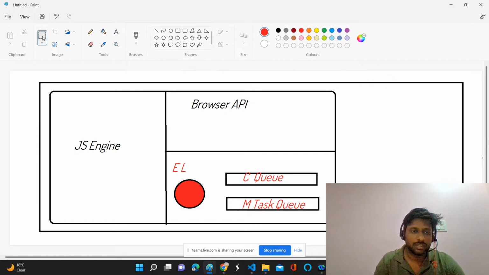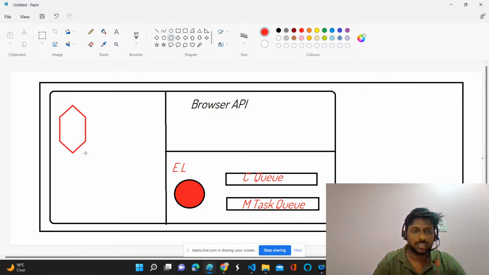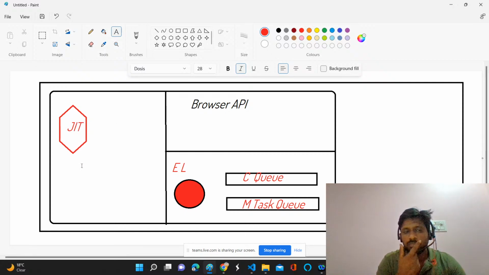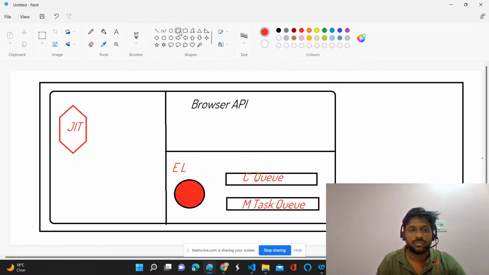Otherwise, let me add it here itself, it will be simpler to understand. Inside of this, this is the JavaScript engine. This is a JIT compiler. A few other things are also there, but this is enough for now.